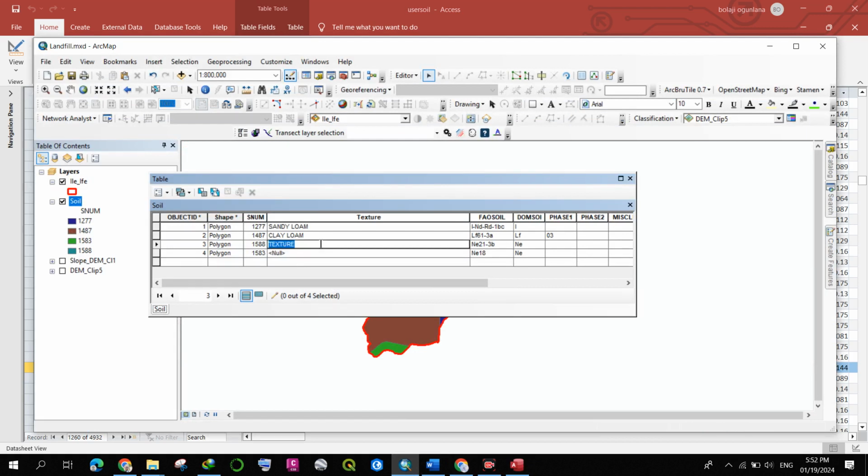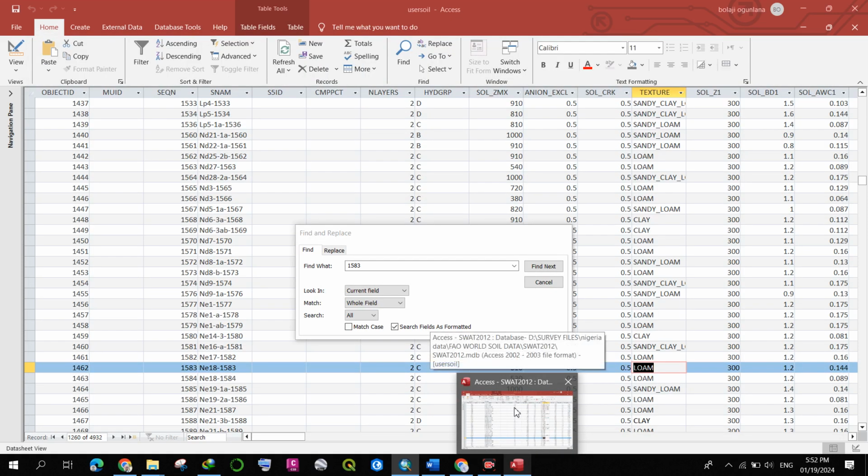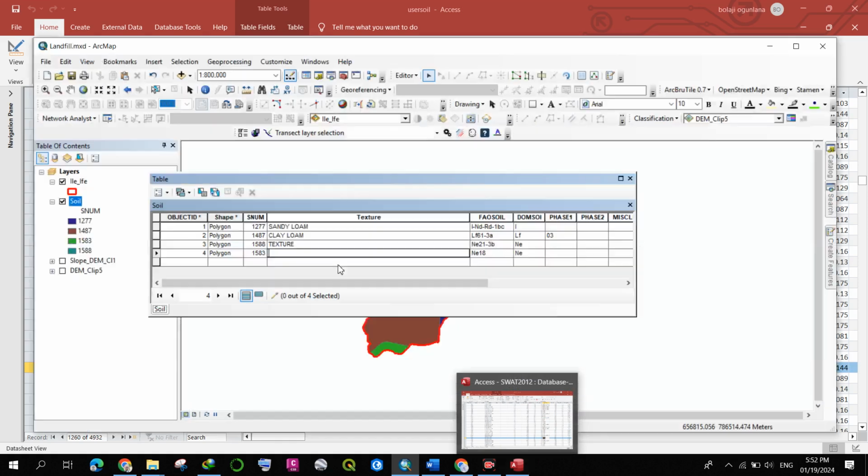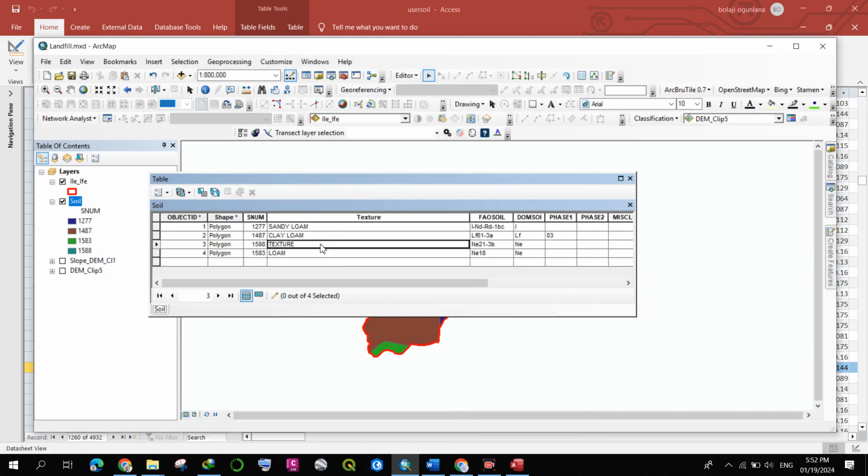This one is clay. Ordinary clay. Sorry, let me make a mistake? 1583 is loam, right? Clay, yeah, I made a mistake. We're doing copying and paste. Are we together? Alright, good.